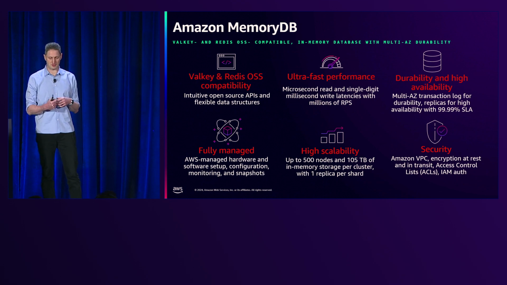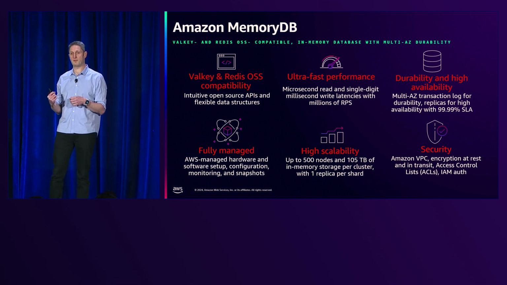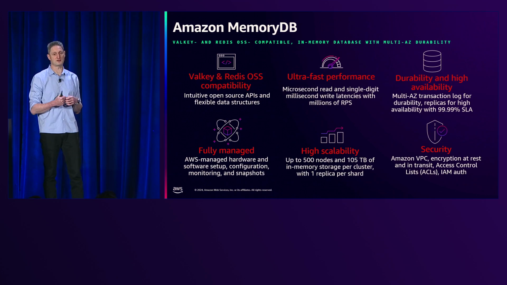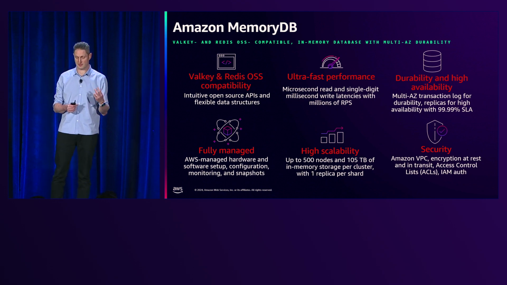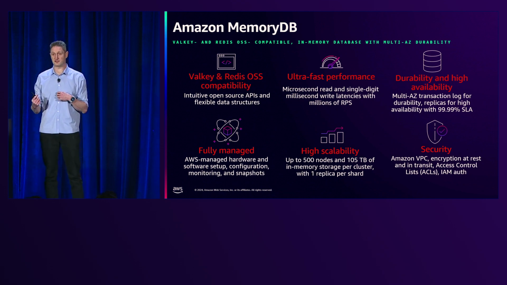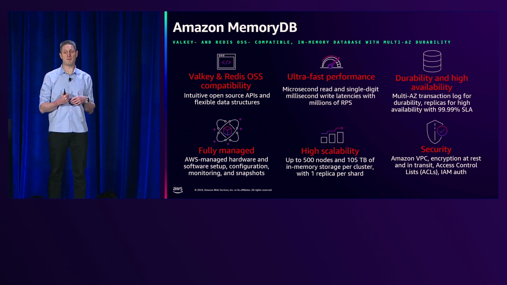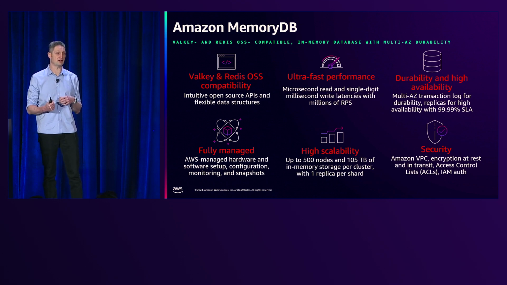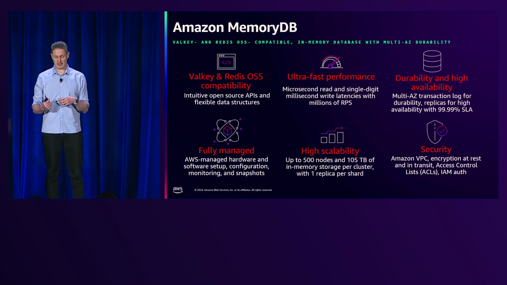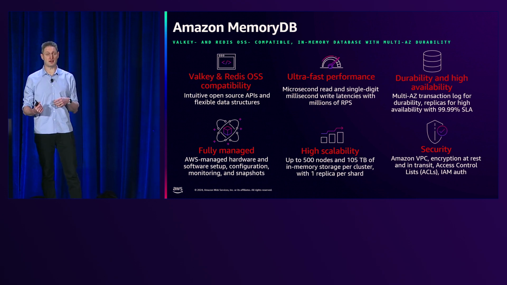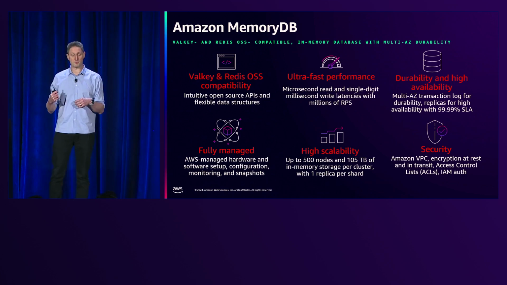MemoryDB is designed for zero data loss. And one of the main innovations that we built in MemoryDB is a multi-availability zone transactional log. Every write is acknowledged after being written to at least 3 different copies in at least 2 different availability zones. And it leverages the same underlying technology that is used by S3 and by Amazon.com ordering data. In the next few slides, I will show you how MemoryDB achieves its durability. And similar to other AWS databases, it is fully managed. It has high availability with 4 nines of SLA and other important traits across security, compliance, and scalability.